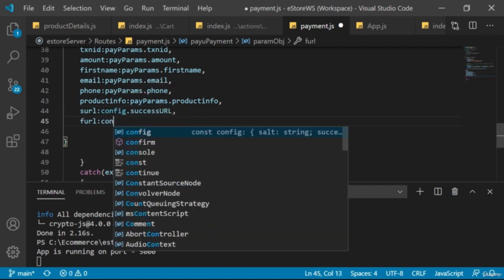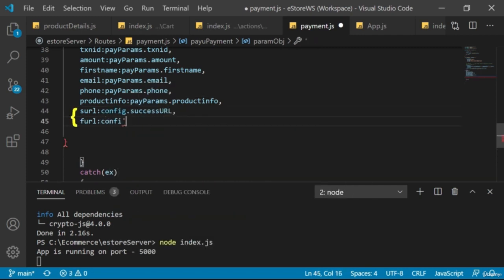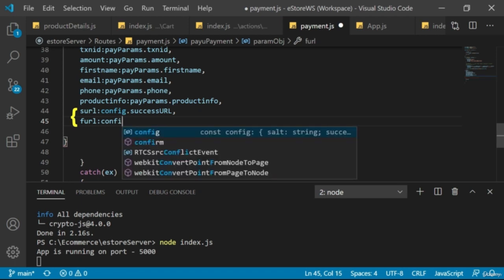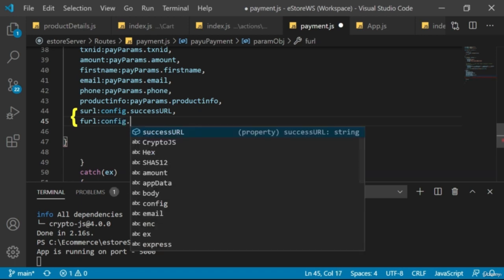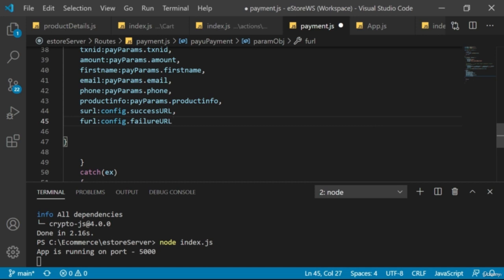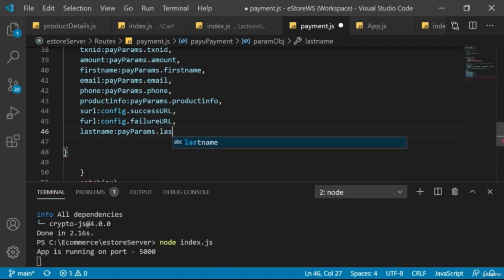The object which I am creating right now, as you see that there is SURL, FURL, it is again a fixed value, so we cannot change this. We need to follow it. This is all given in the documentation once you download the respective payment gateway. Right now I'm using PayUmoney, but it can be some other gateway also. More or less you will see that the methods will be similar.